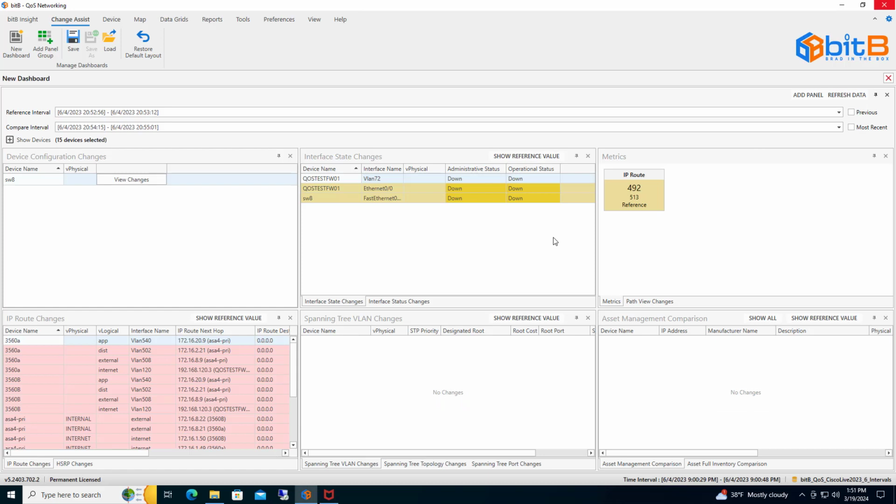Automatically, bitB is going to go through every configuration and every table that we have listed here to see if there were any changes. So as you can see, there was a change done on switch 8, and it shows what I actually did here because this is interface state changes. So I can, since it's a switch, now with routers, normally you use interface state because you don't have interface status. Interface status is based on the show interface status command. So I can actually go here and see, hey, that interface was disabled, okay? But I can also see that in the change.